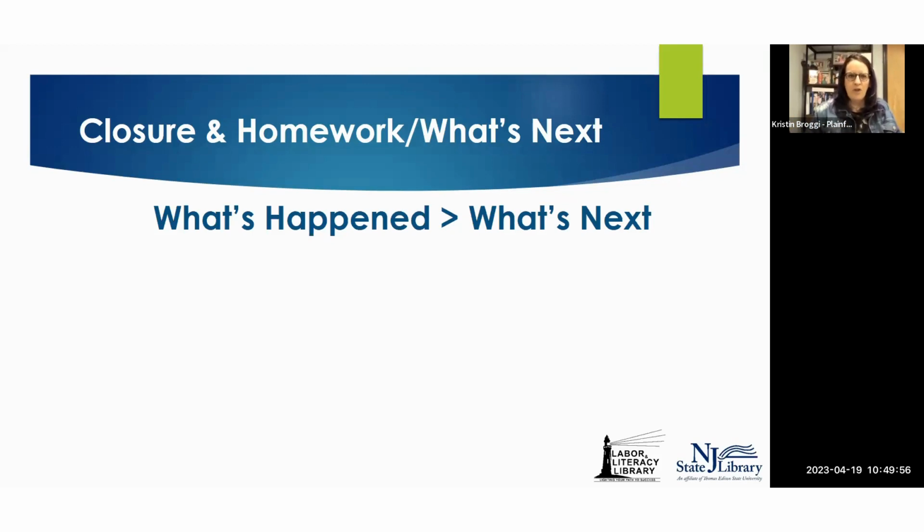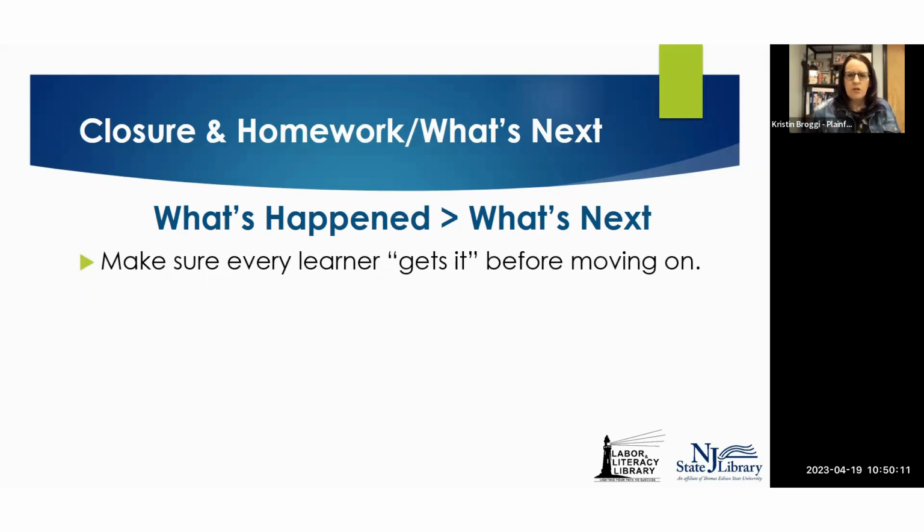I have the closure and the homework sections grouped together here, even though they're separate on the lesson plan, because they really do flow one right into another. So for example, my closure, to close the lesson, I want to make sure every learner gets it. In all honesty, in a workshop, it's really hard to make sure every single person has gotten every single thing you've taught. A simple way is really to review your SWOBOTs with them, review your learning goals with the group.